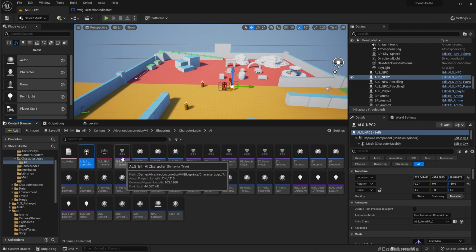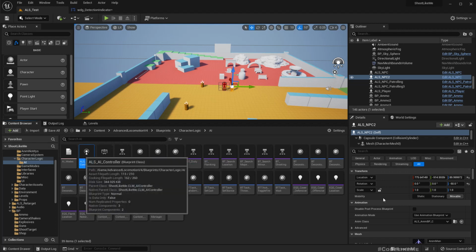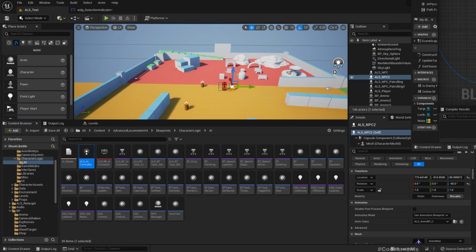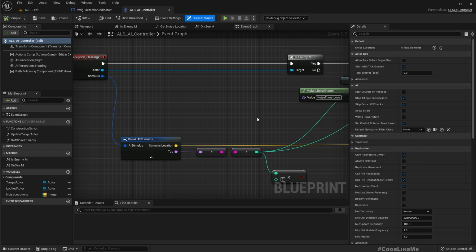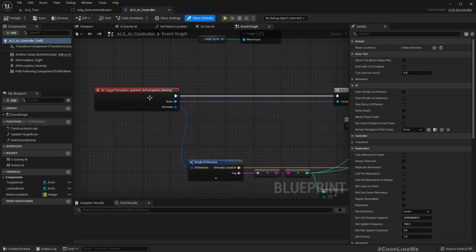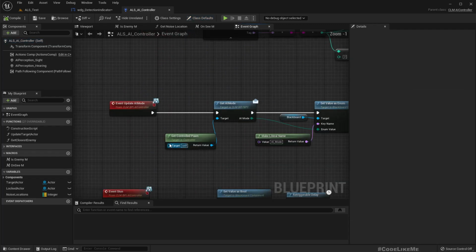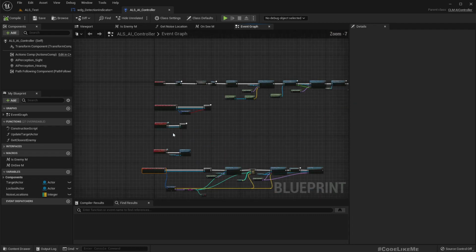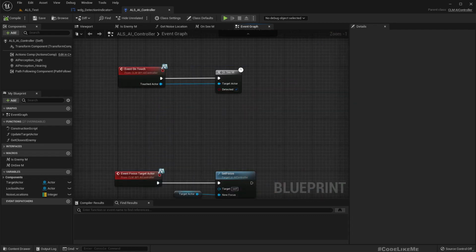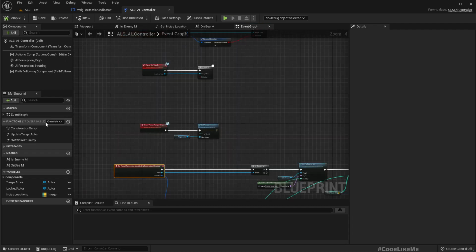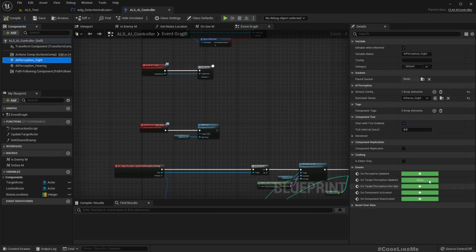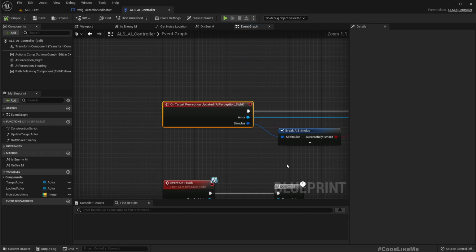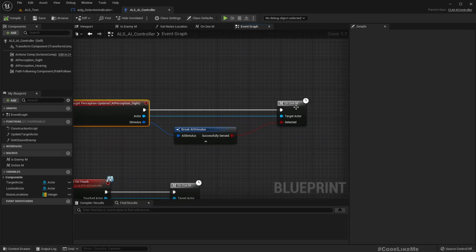So let me open ALS AI controller. And yeah, this is hearing. Here is the sight. Here on Z.